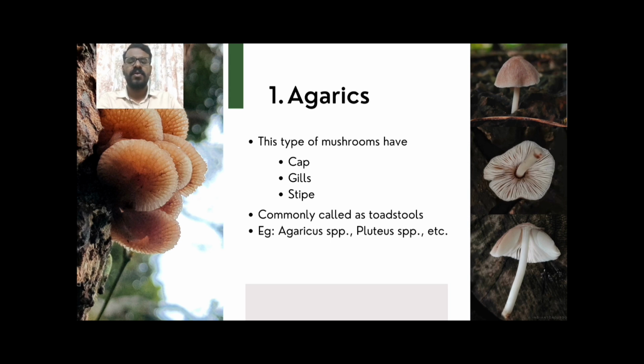These are commonly called toadstools, although in some parts of the world, toadstools are used to denote toxic mushrooms. So the button mushrooms that you buy from the supermarket are an example of this type of mushroom. On the right side, the mushroom depicted is a Pluteus species. It is also known as deer mushroom. On the left, the image that you see is of Filobolus manipularis. It is a bioluminescent mushroom.